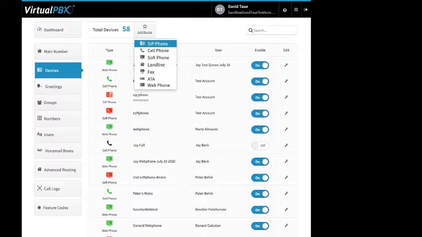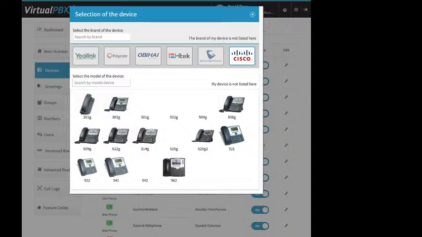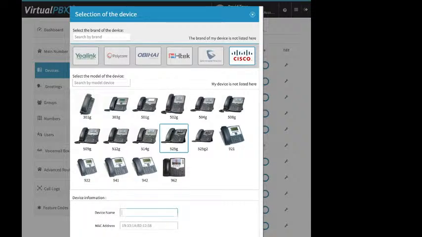The first one here is SIP phone. Right, so this is that physical VoIP phone. You can choose your device manufacturer. We'll say Cisco here. And then you would choose your device type model. And then at the bottom, you need to give it a device name, like Bob's phone. And then you enter in the MAC address, right? Each VoIP phone has its own individual MAC address. Usually it's a sticker on the back of the phone. Could be on the box itself.